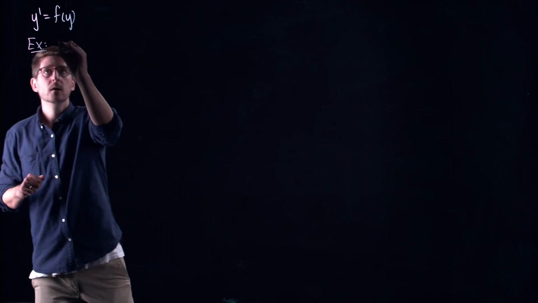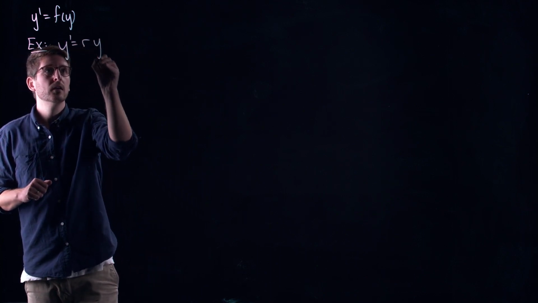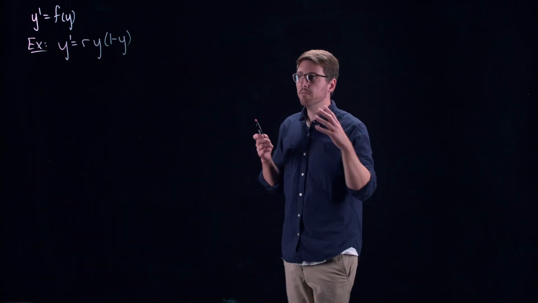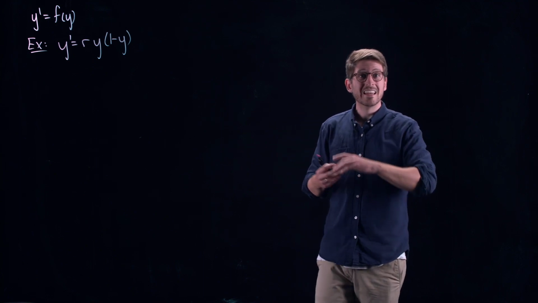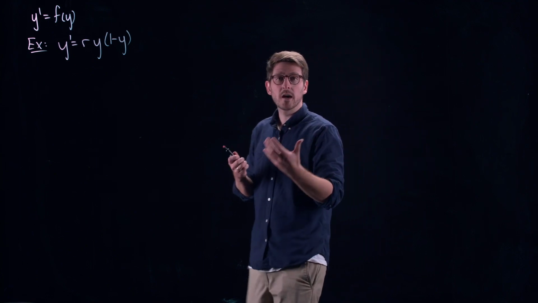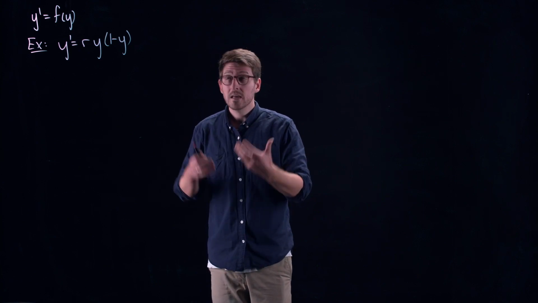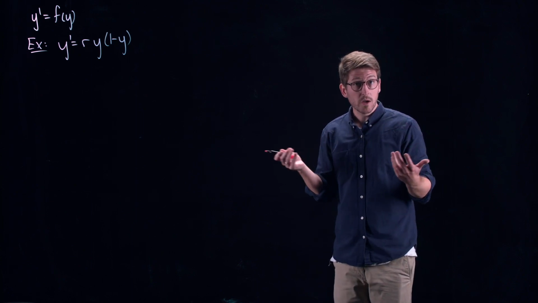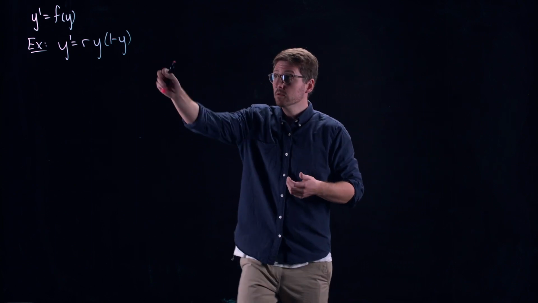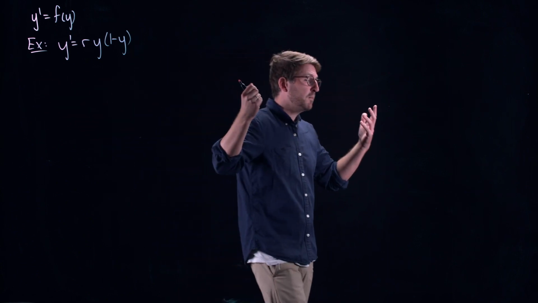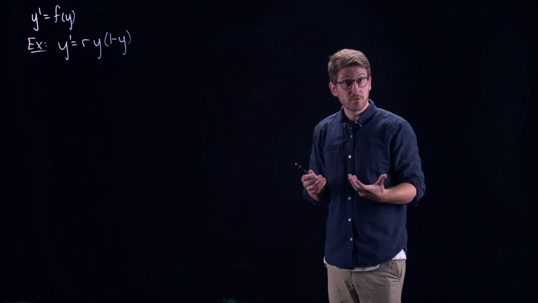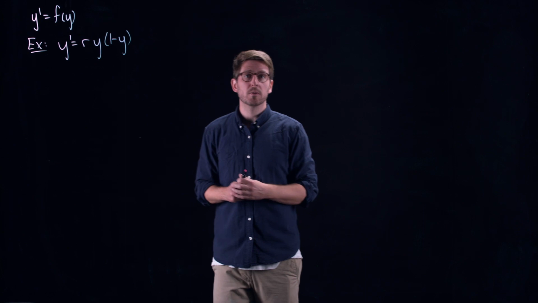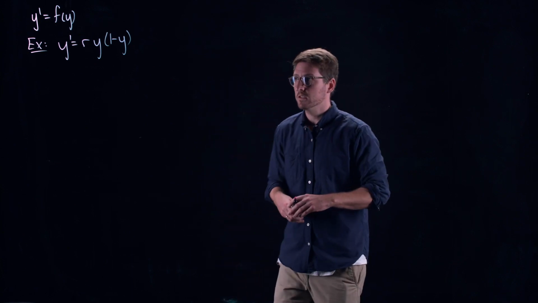Okay, so what I want to do, I want to look at the so-called logistic differential equation. Now, this is one of the most famous ordinary differential equations in all of math. It sort of serves as a prototype for understanding nonlinear systems. If you really wanted to, you could sit down and you could solve that thing. It's a separable equation. In fact, all autonomous systems are separable. Just divide off all the y terms, integrate up. You might have to use a little bit of partial fractions to solve it, but you could. But I don't want to, right? I don't want to have to do partial fractions. There's got to be a better way to understand what happens here.